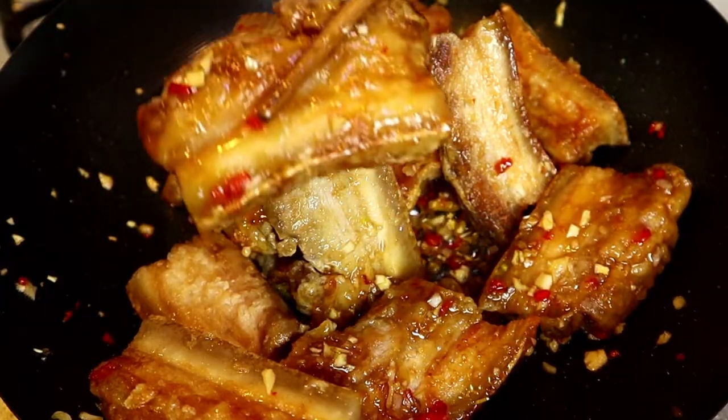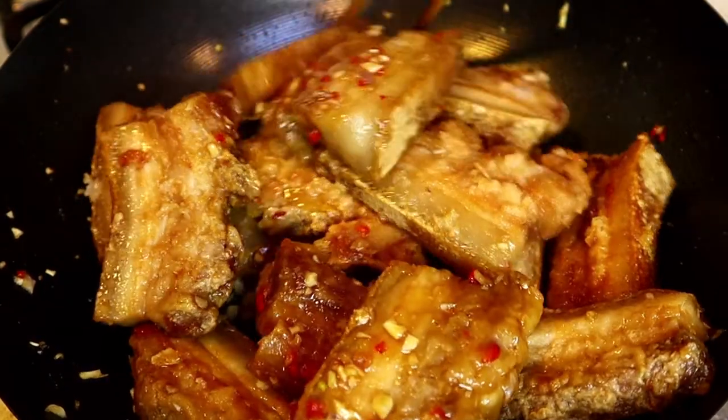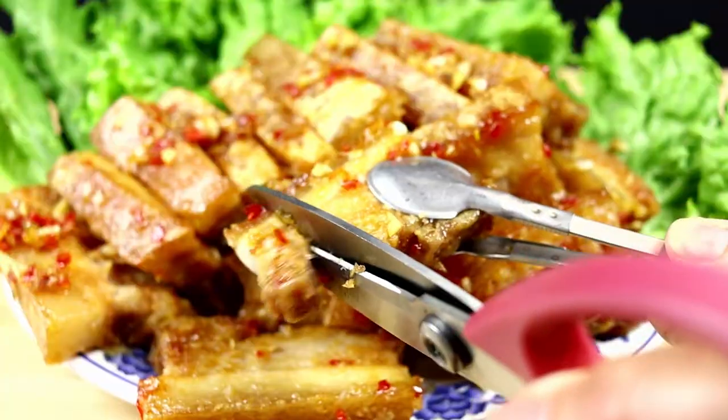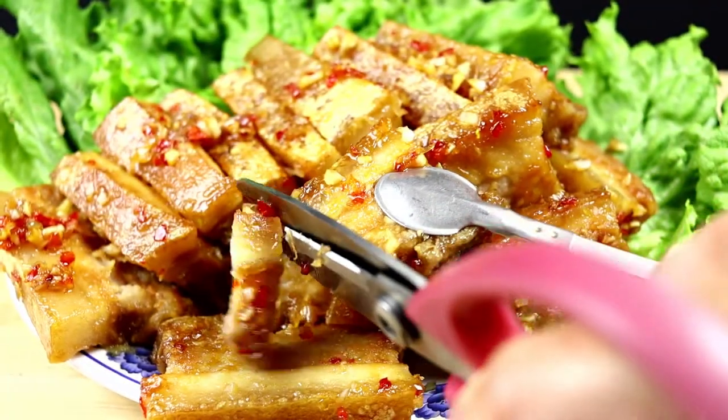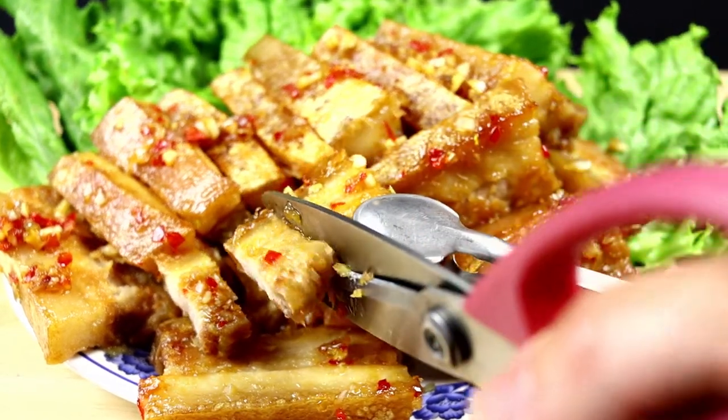It's ready. It's time to enjoy. Pork belly with fish sauce. You can cut the pork belly in bite-sized pieces. Enjoy this with some steamed rice or just wrap it with some lettuce.